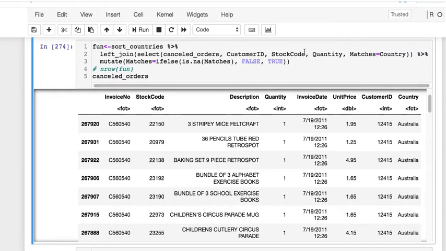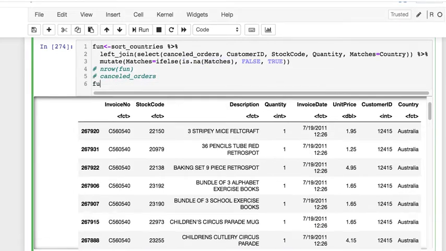Okay? So then I have this matches here, which is just saying, well, since each one of these will all have the same countries and the same amount of information, I use that to do my match, and I said let's mutate and create a new column called matches and do an if-else statement saying that basically if the matches are there, if there's not, let me refresh. You're returning a true value if the rows are matching and a false value if they are not. Okay? So let's look at what that looks like.